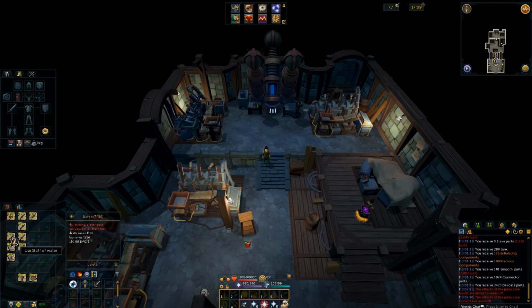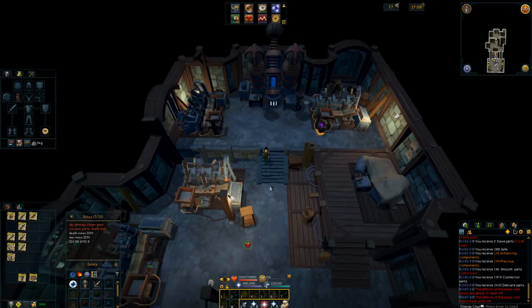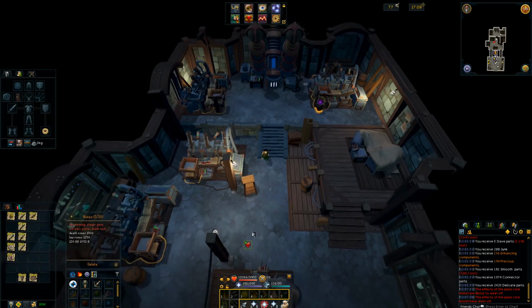You basically are just getting powerful components, disassembling the rings of Slayer, and then getting all the other components that you need to make equipment siphons as well as the augmenters. So 2 of these machines are constantly doing that. What are the other 2 machines doing?